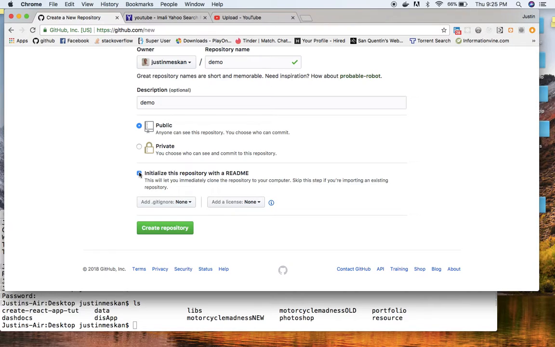It's not even a thing. It's like, well, it's a thing, but it's not really tangible. You can't really find it. If somebody was scrolling through your terminal, they would say, hey, what is this? There's nothing here, an empty folder. They wouldn't know it's a repository unless they had a README file that said, hey, this is a repository. Then you would know that you're actually in a repository. So we're going to go ahead and click that button. It's smart. You usually want to click that if you don't have any content in it yet.